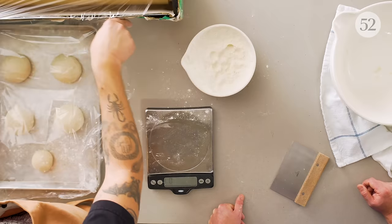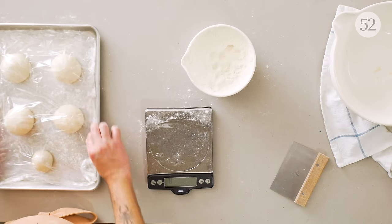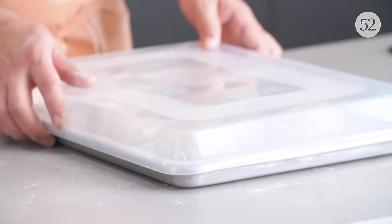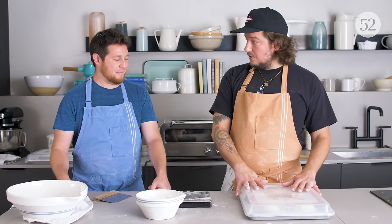I like to make my dough a day or two before — make the dough, chill out, do all your toppings the morning of the pizza party, bring out your doughs and you're ready to party. This gets plastic wrap over the top to keep the skin from forming. It goes in the fridge after six to eight hours at room temperature.